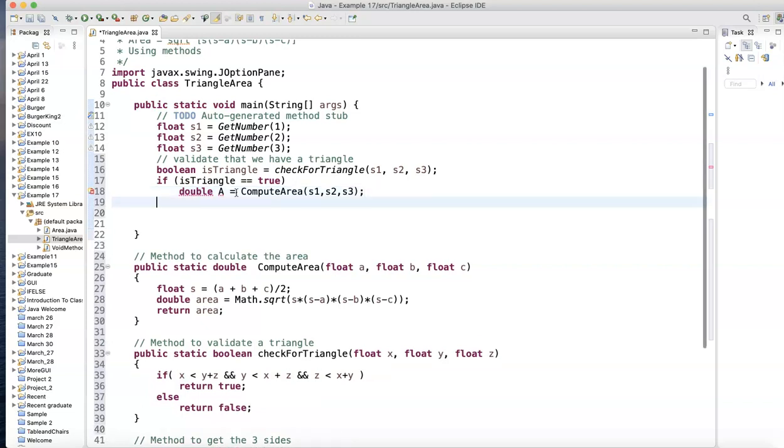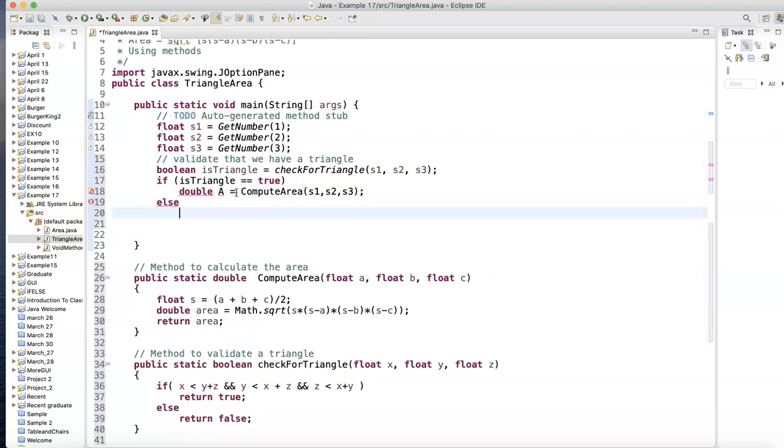If it's not, else. Well, don't you want to show the answer too? So we'll show the answer.